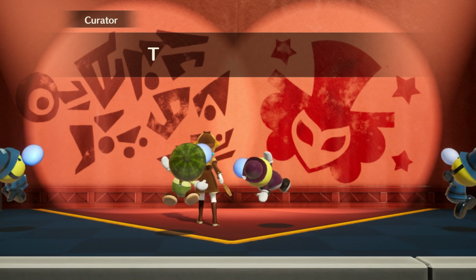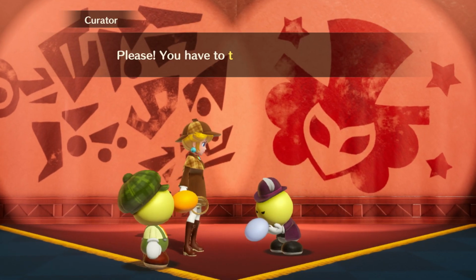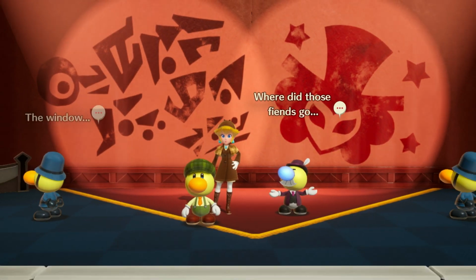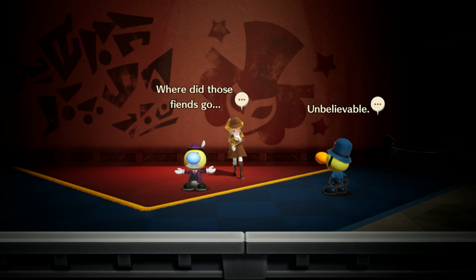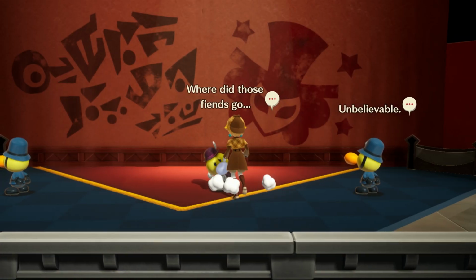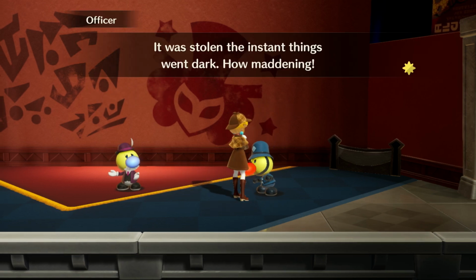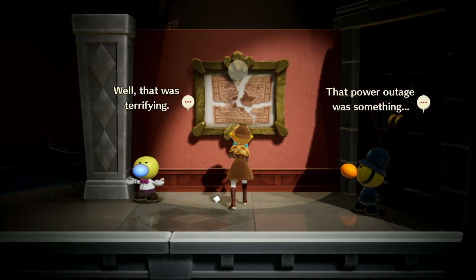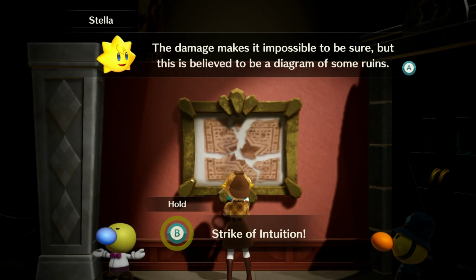You bad! The mural, it's gone! You have to track down the culprit. On it. Stolen the instant things went dark. How maddening. The damage makes it impossibly sure, but it's believed to be a diagram of some ruins.